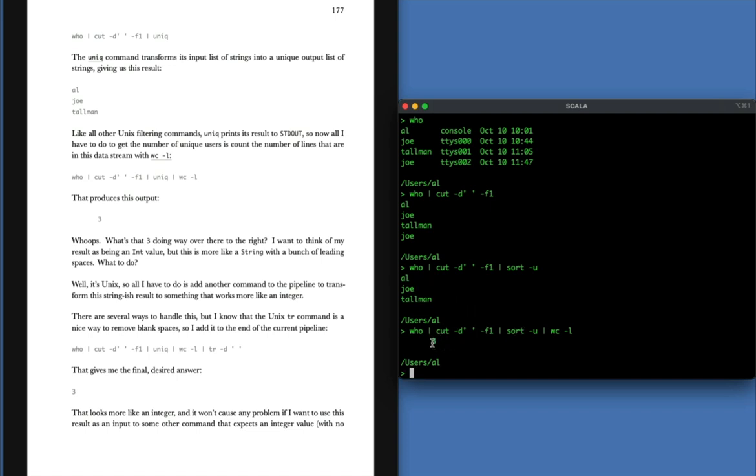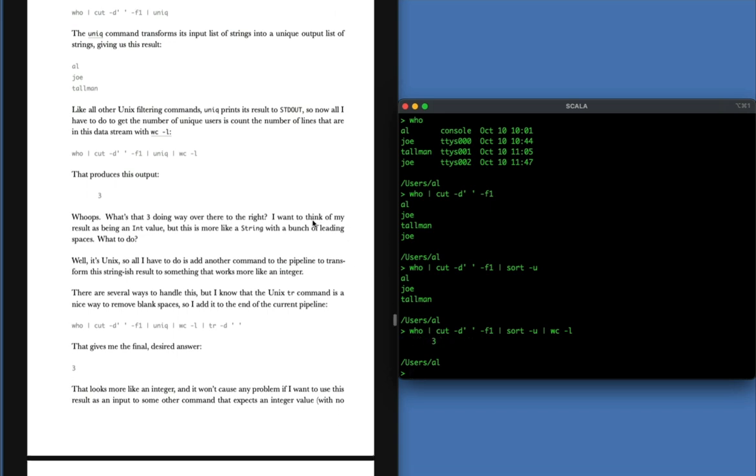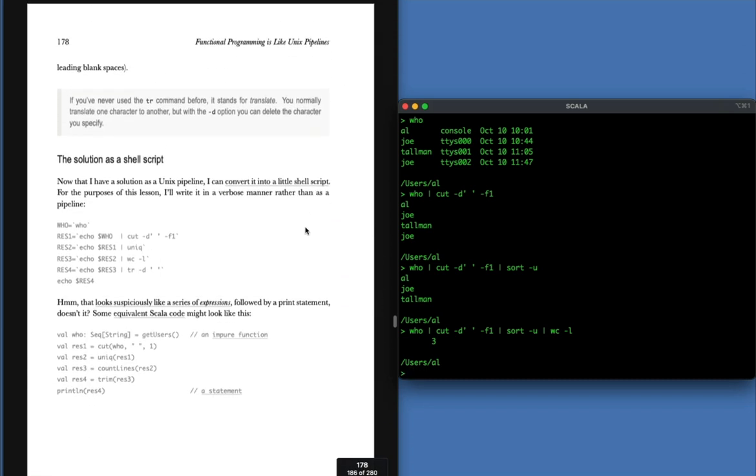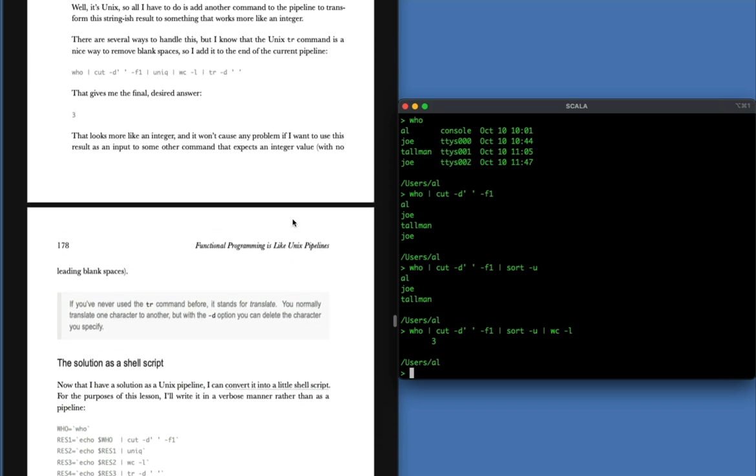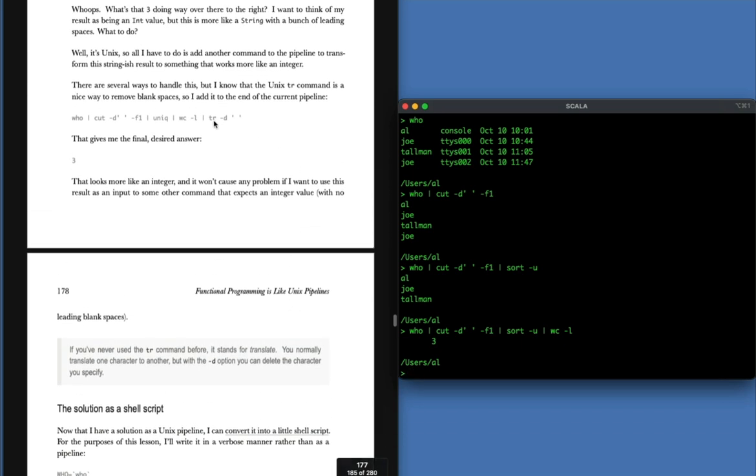And the thing I don't like right here, and when I first started working on the solution, was I didn't realize that this information was going to be padded like that. So what I have to do is come back over here to the book and say, well, what's going on with those leading spaces and how do I get rid of those leading spaces? And the way you do that is with this command here. tr stands for translate. So now what I want to do is pipe that into one more thing. So that's going to be translate. -d means delete this character. So I want to delete blank spaces from this string.